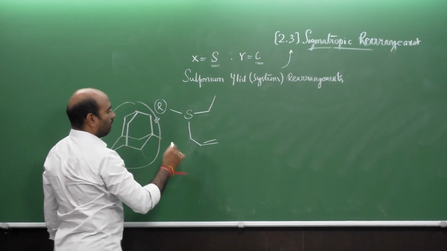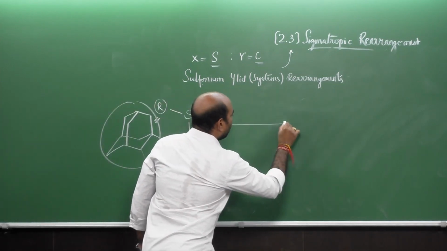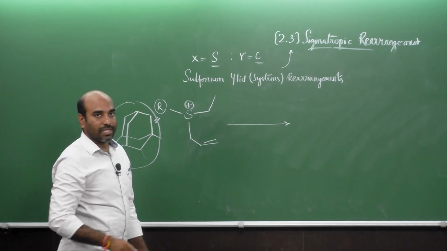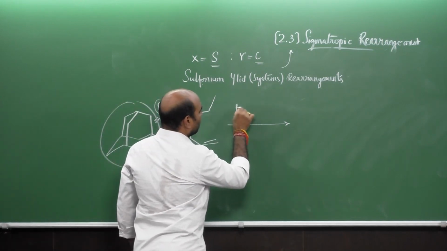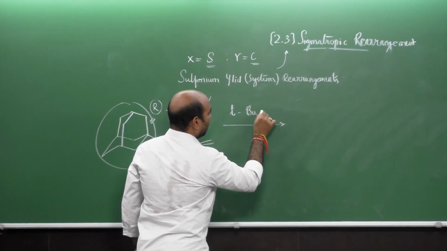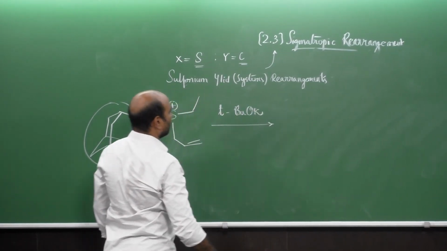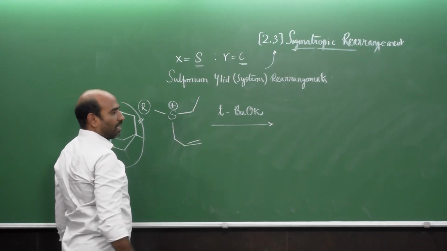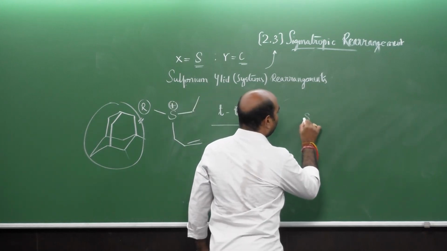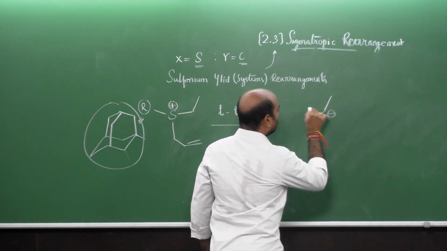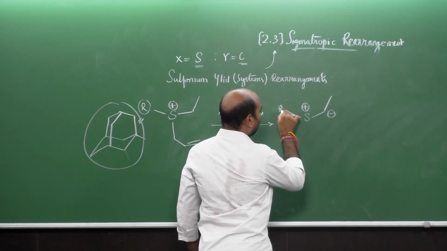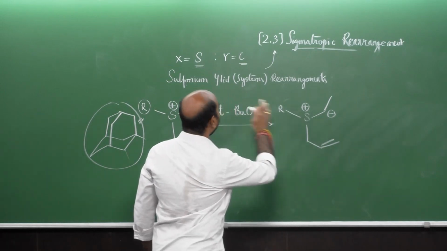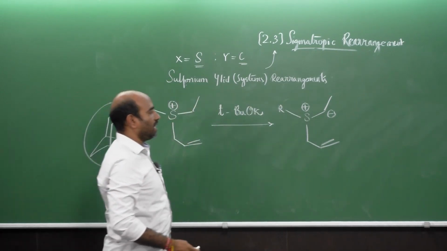So, in the beginning what we need to do is impart some negative charge into the system. For that, if you treat the molecule with a base, in this case potassium tertiary butoxide, it will abstract a proton from the acidic carbon atom. Once it abstracts the proton, you can see the negative charge adjacent to the positive charge on the sulfur atom, which stabilizes the molecule. So, this is the sulfonium ylide molecule.